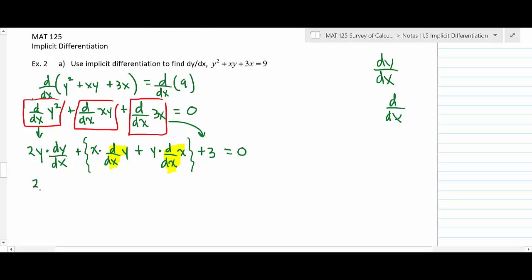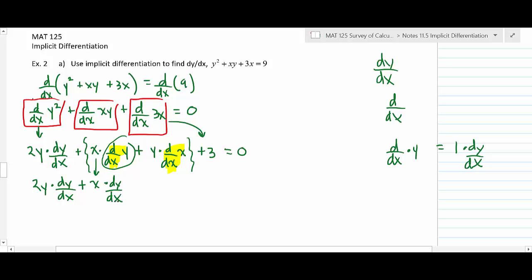Okay, bring everything down. So this is 2y times dy over dx. Okay, x comes down. Now see this right here, technically what you're doing, and let me write this at the side of the paper here because you just do this in your head. The derivative of y is 1, right? But the variables don't match, so it's dy over dx, right? So you just write dy over dx. Okay, but that's the thought process. It's 1 times dy over dx.